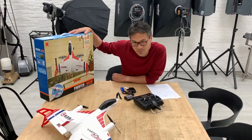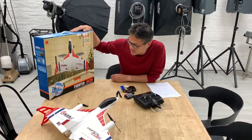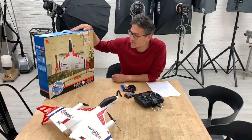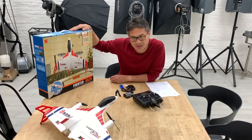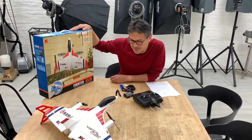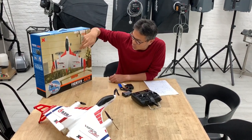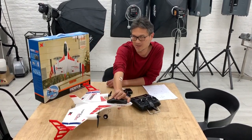This is a very special plane I will present to you. The name is X520. It's red, durable EPP foam. The special thing is it's a vertical takeoff and landing airplane. It's a VTOL, vertical takeoff landing. Twin motors, delta wing.